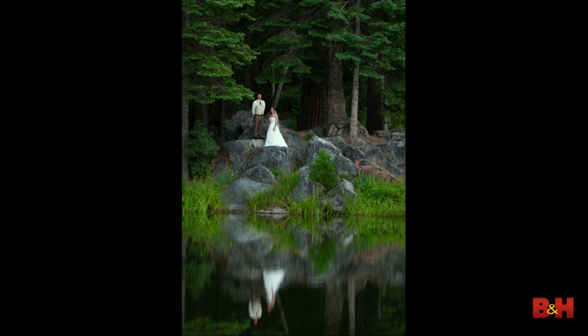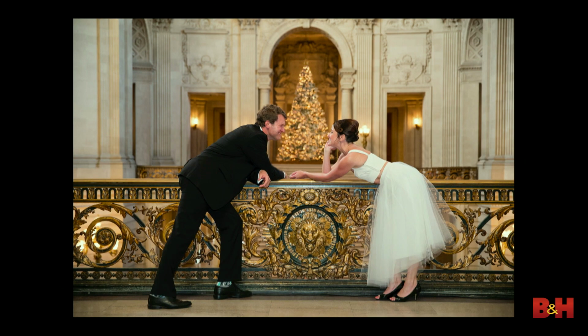I saw this pond. And this is literally right down the road from where they get married. So after they got married, we went over there and shot. And I love the reflection. I predicted that would happen as long as I had still water. Still one of my favorite shots. And I took this a long, long time ago.